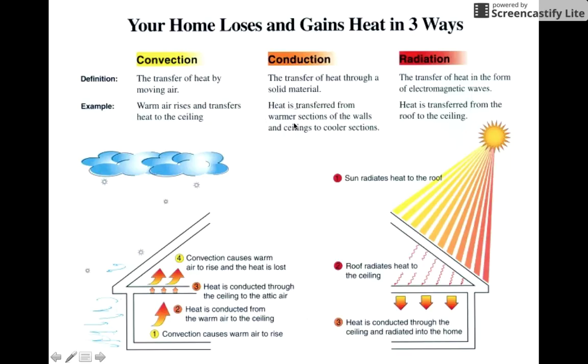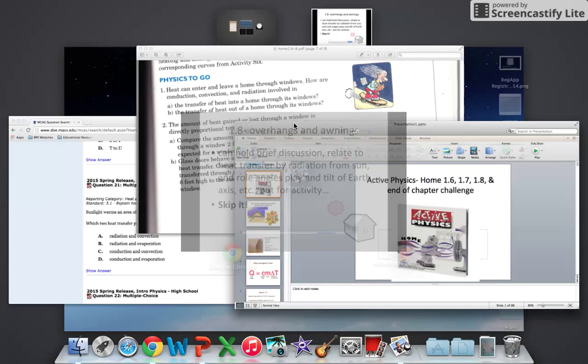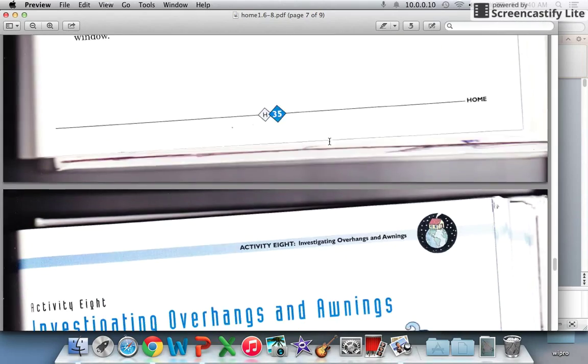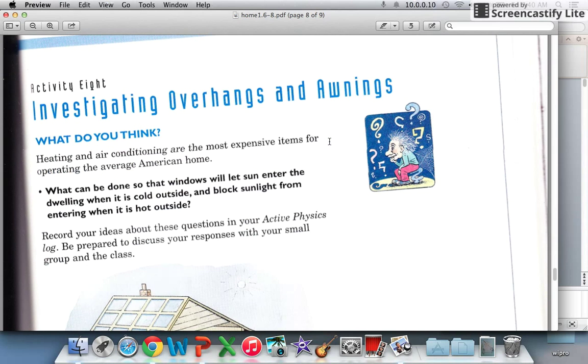So I found this really cool visual online, and it's very applicable to what they did. So a nice little review there you could present to students. And the reason I'm saying we're going forward here to the activities because most people skip activity 1.8.